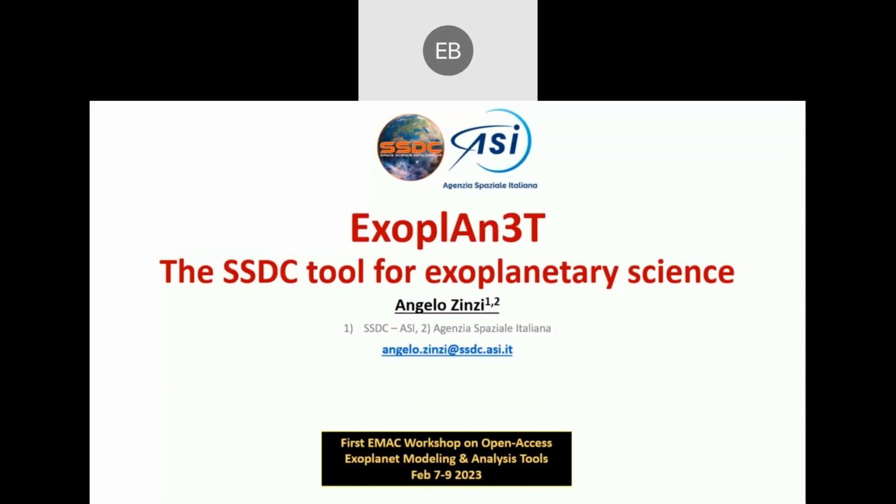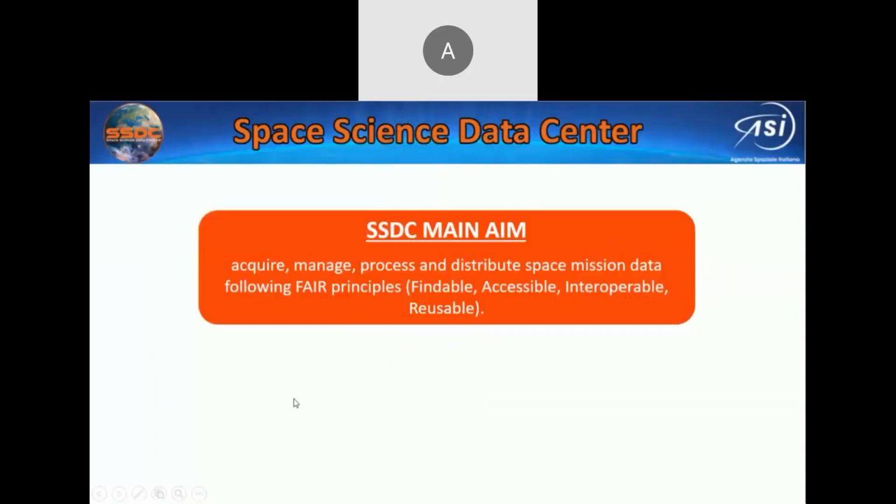Okay, thank you. I will shortly introduce the Space Science Data Center, the Italian Space Agency office where I work. The main aim of SSDC is to acquire, manage, process, and distribute space mission data with FAIR principles.